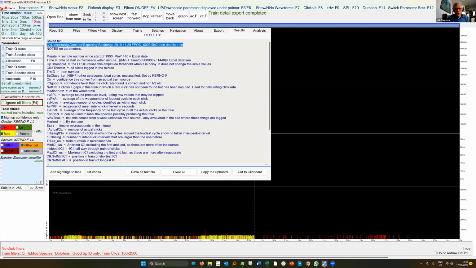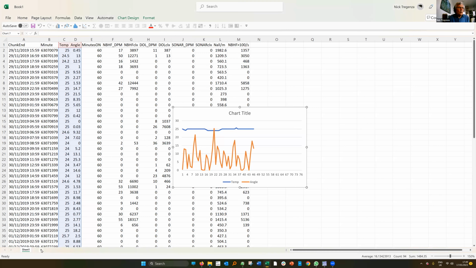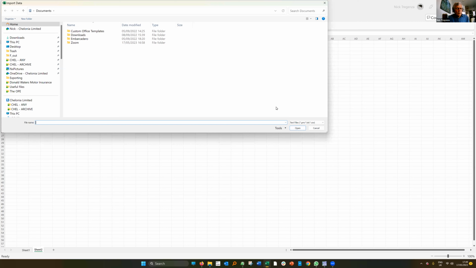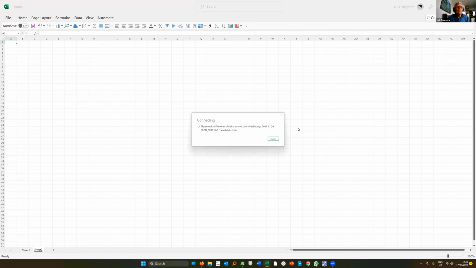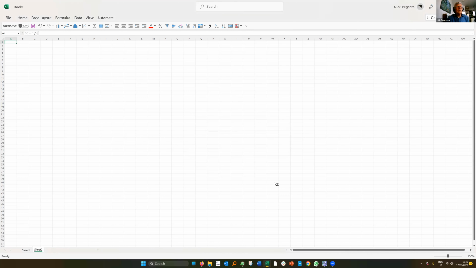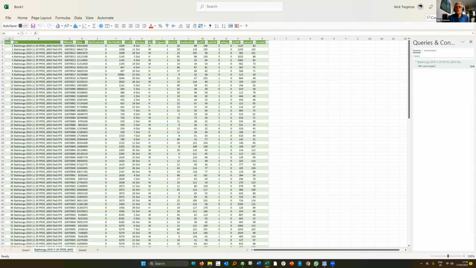So I copy that file, go to Excel, data from a text CSV file, paste in the name of the text file, load it. Yeah, there we have it.